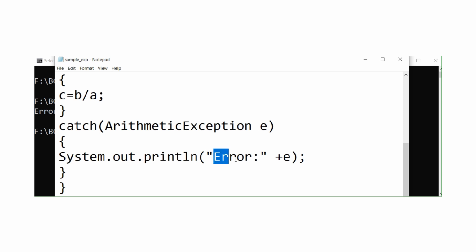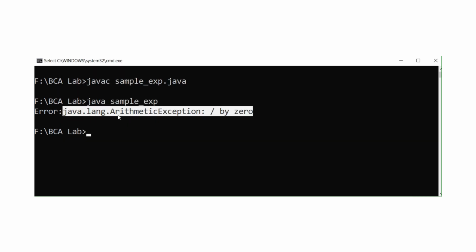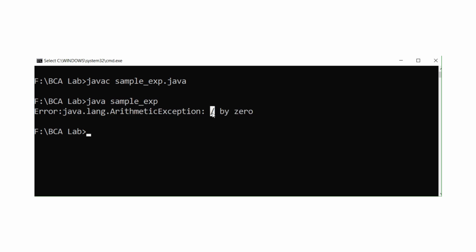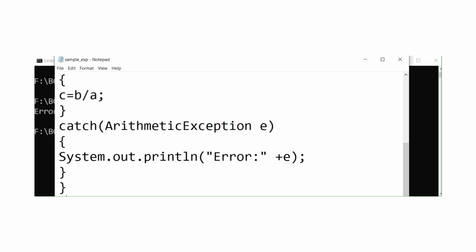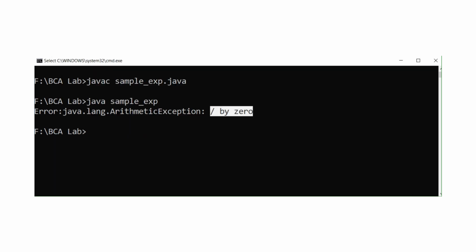We just print the error message plus e, so we print what type of error it is: java.lang.ArithmeticException. The reason for the error, divide by 0, is printed through the ArithmeticException object plus e. It prints what type of error and the reason for the error.